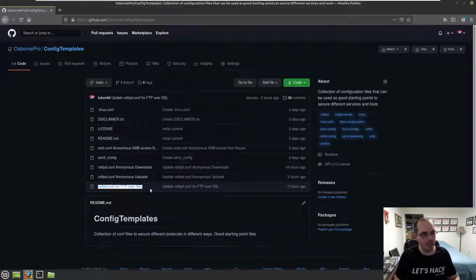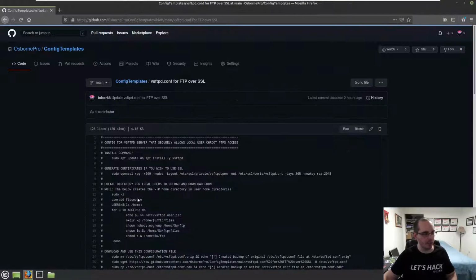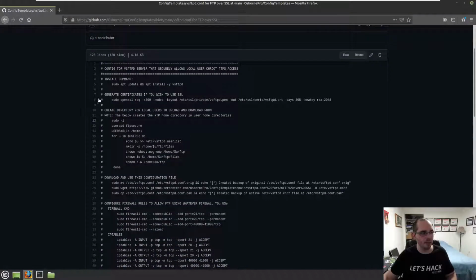The downside to it is the simple FTP command is not going to allow you to connect. So we're going to use LFTP and FileZilla. One's a GUI application, which is FileZilla, the other's the terminal. And I'll show you how to connect to the SSL server using both of those. So first, inside the config file, I'll show you how to start from scratch.